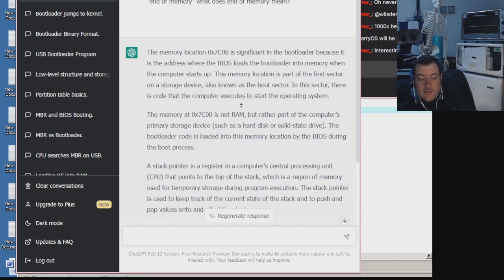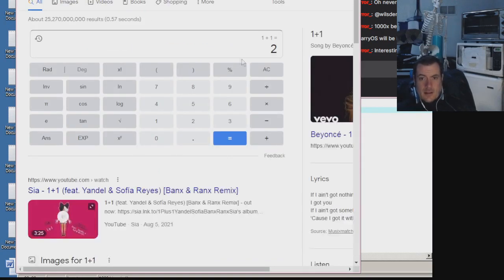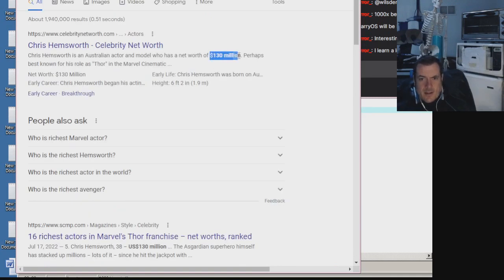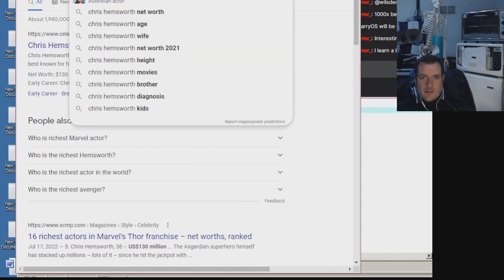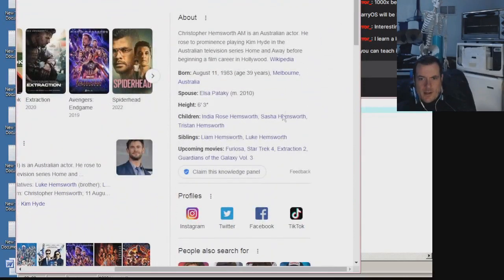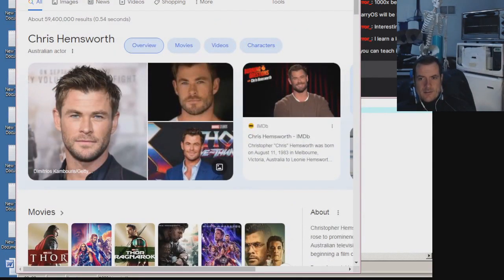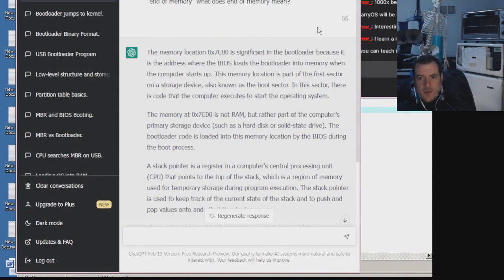If you want to waste a lot of time checking search result after search result, Google's good for that. Now, some stuff's fine on Google, like what is 1 plus 1? It'll just say 2 right away, like when Google pulls up a calculator, or gives you results at the top like this. Or if you search net worth Chris Hemsworth, sometimes it'll just say it right there, or it'll have that breakout on the right-hand side if you look up somebody. When Google does stuff like that, that's super fast. But if you say something too specific, it starts to fall apart quickly.